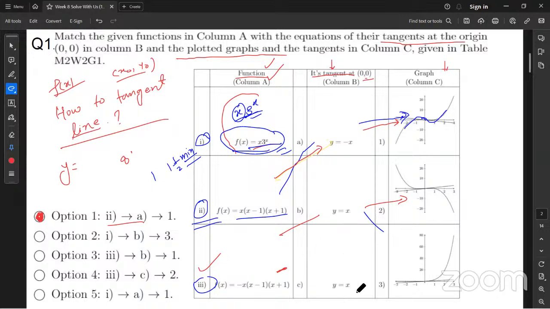Now y is equal to x and y is equal to x. Both equations are the same. So you can see either 3B2 or 3C2. Just see the example for that. Here 3 is mapping to 2. This is correct. Now one of the answers from B and C will be correct. So just check whether 3B2 is there or not. If they give one more option like 3 mapping to B mapping to 2, this will also be a correct answer. Okay.